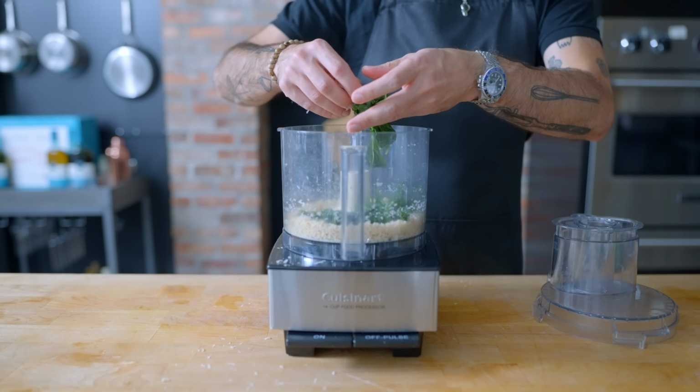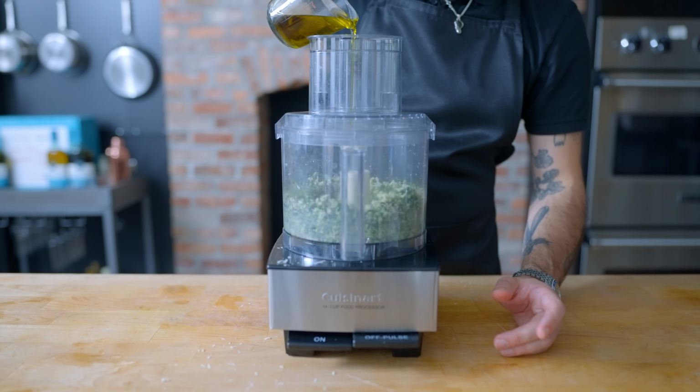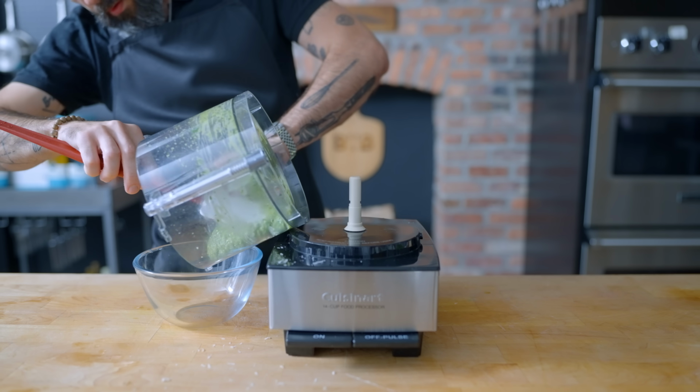Then we're adding the basil leaves, and as soon as we mash go on the food processor, we're carefully streaming in 5 ounces of extra virgin olive oil, stopping the machine as soon as the pesto is formed so as to not overprocess the oil, which can make the pesto bitter. And there you have it, a quick, fridge-proof pesto.